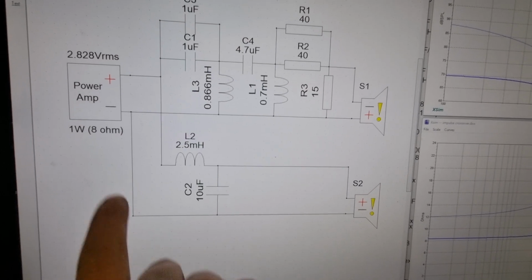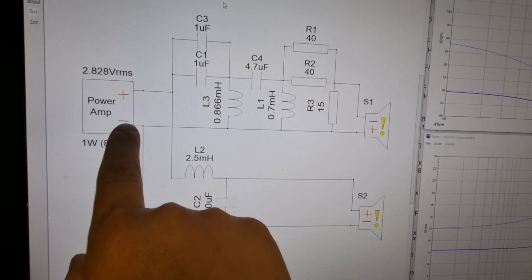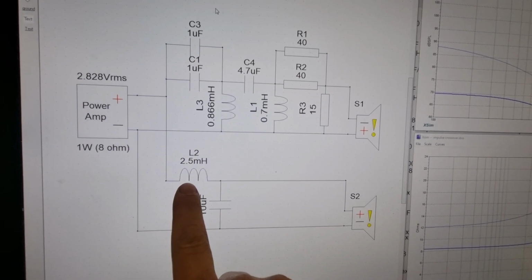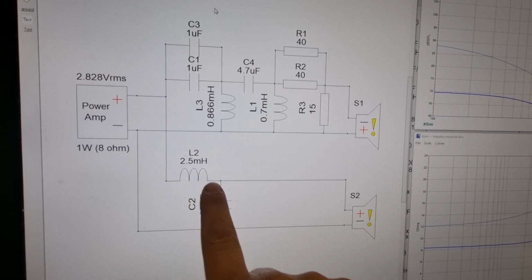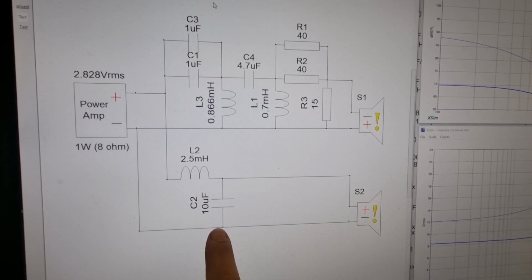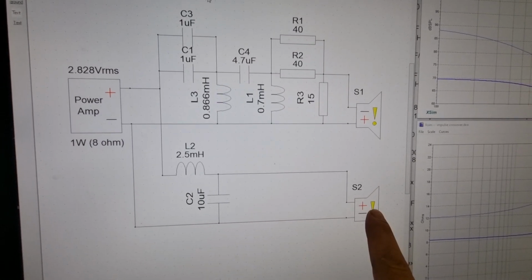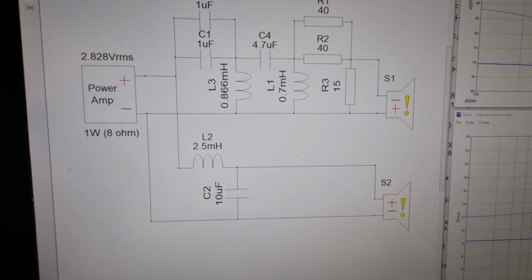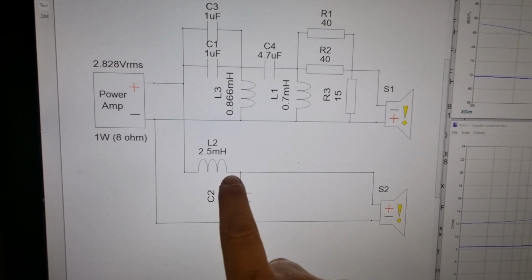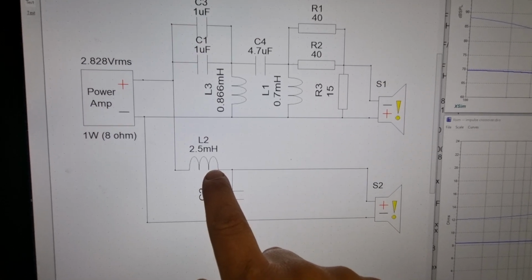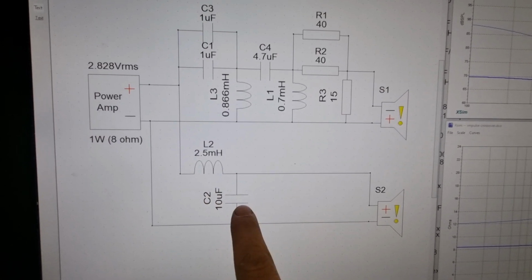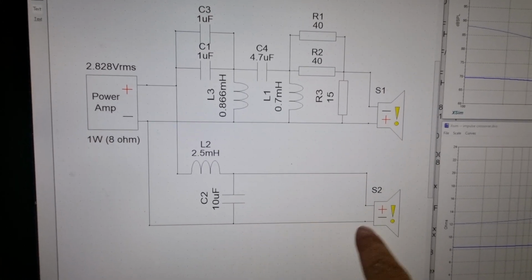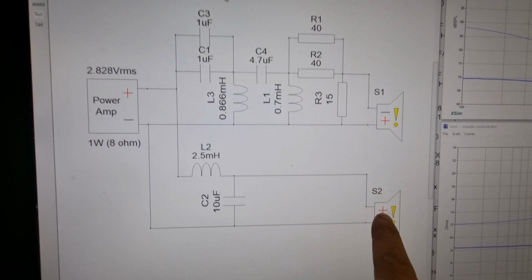So let's imagine we're feeding a frequency of 100 hertz into this circuit. The 100 hertz is a low frequency. It's going to pass through this inductor, and the capacitor is going to have no effect on that, and that allows it to go to the driver. If we then put 10 kilohertz through this, this coil will become high resistance or high impedance, and the capacitor will then be conducting and essentially will block it. What that does is prevent the high frequency going to this driver.